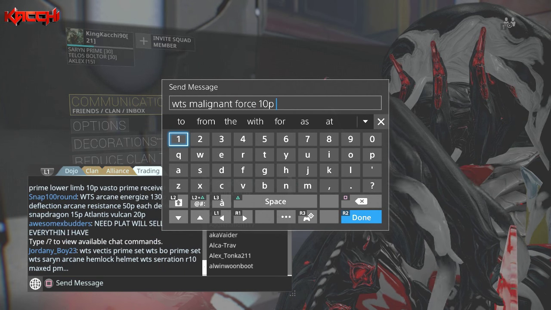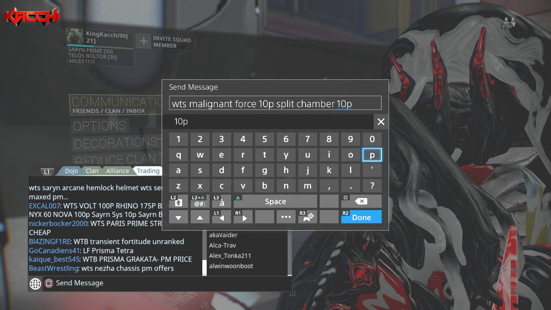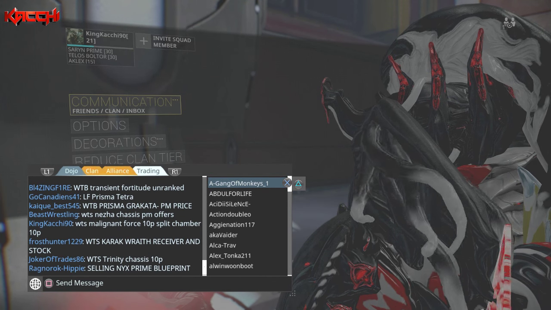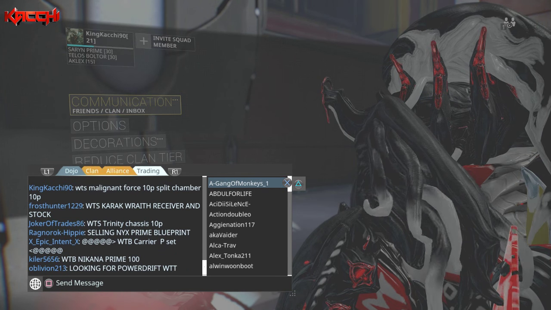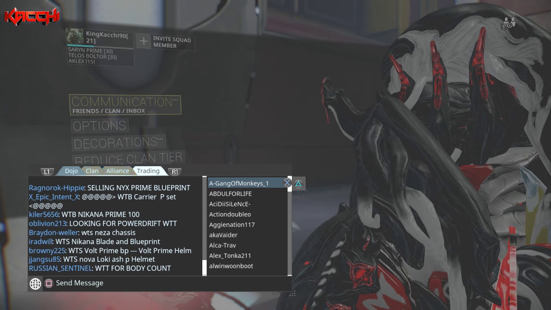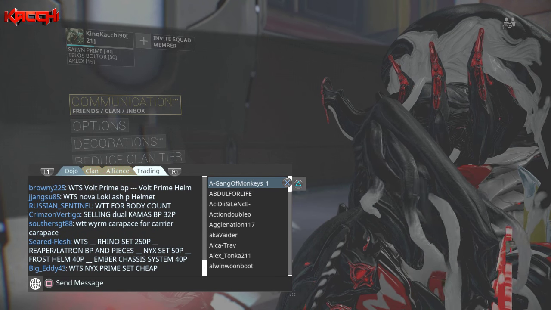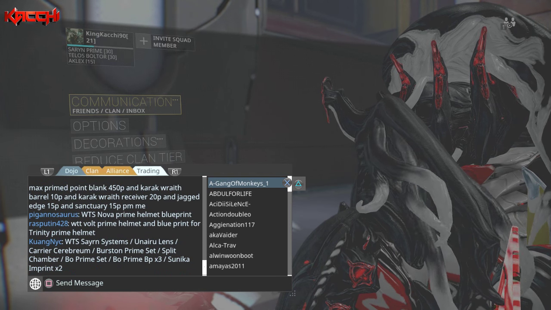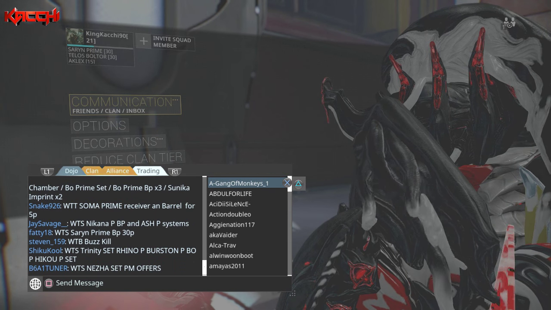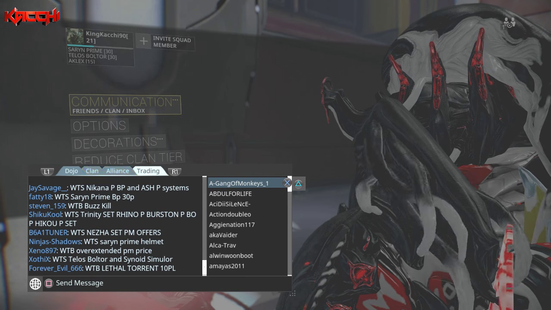I could still put this in there, Malignant Force, Split Chamber. I could just go 10 plat with this, because if someone does respond, obviously they'll respond to 10 plat. But you're pretty much seeing the rawness. It's like my part two of how to get platinum. You pretty much see the footage on the full experience, even the first one. So I'm just taking you through somewhat of the process yet again, but in more detail when it comes to selling your rare mods and whatnot.